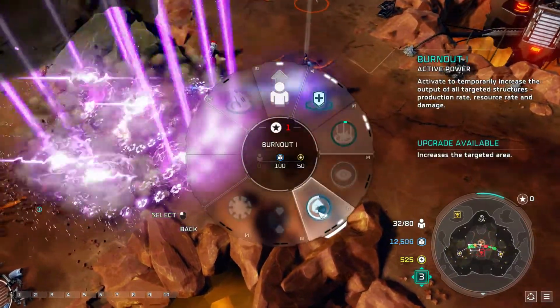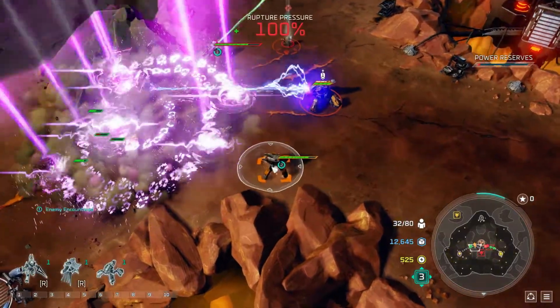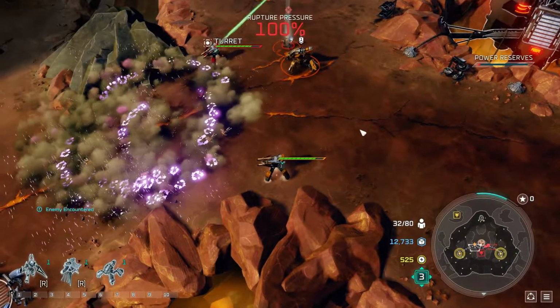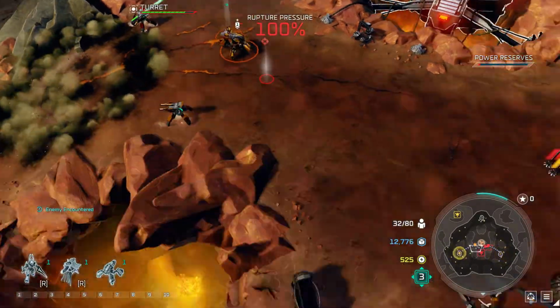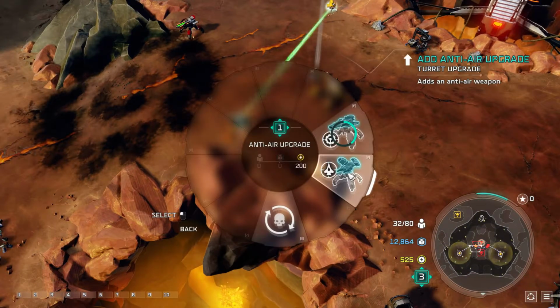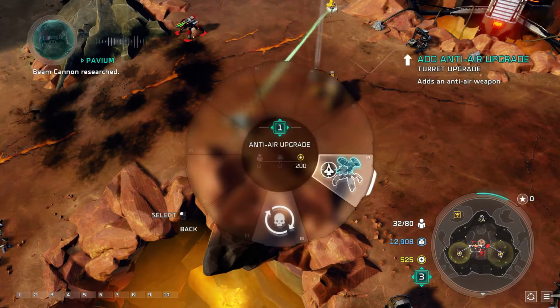You can try the burnout. It's tiny! The area is tiny. Nah. We can upgrade that. How you doing? Rather upgrade the giant cannon. The rain of fire. Yep. Beam cannon researched.